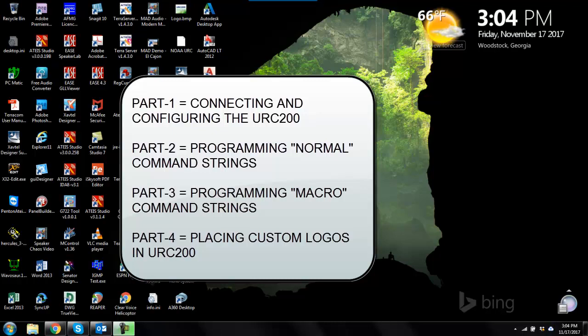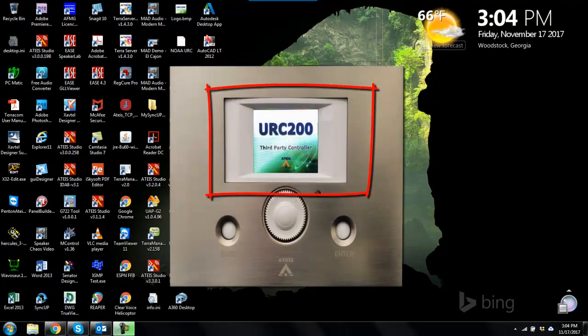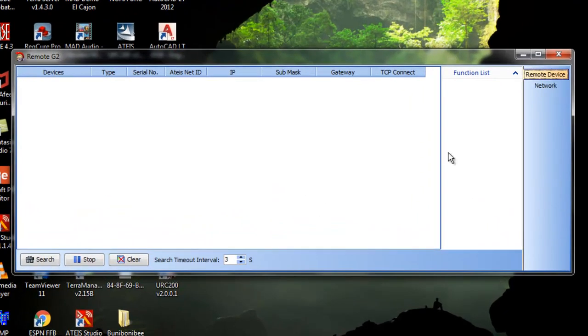The other common thing that we do with the URC200, which is pretty cool, is change the default logo on the front screen to customize that, so now you can have something like your customer's corporate logo or other pictures that they may like on there. It's not really difficult to do. There's just a couple of things you have to make sure you keep track of. So let's go through this together. It's not too difficult, actually.